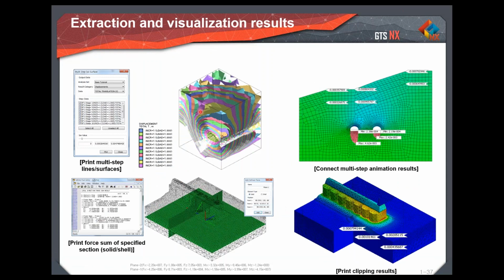So I will ask the software to show me the area which is having a stress of 50 kilonewton per meter square, let's say. So I will provide the ISO value of 50 kilonewton per meter square in stress. The software will directly show me the area which is experiencing a stress of 50 kilonewton per meter square. Similarly, I can ask the software to show me the displacement area which is undergoing a displacement of 12 mm or 10 mm respectively. So this is your ISO value surface.